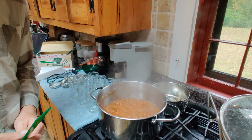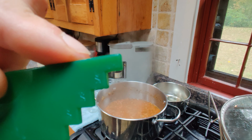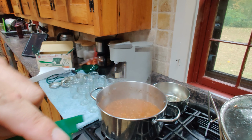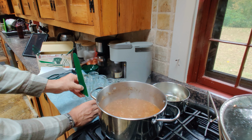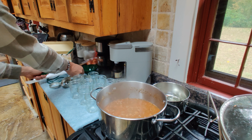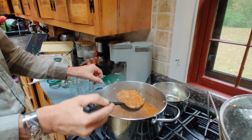All right, so the salsa is done cooking. What I got here is my headspace tool. And if you look here, might be hard to see, you got little measurements here. That first notch is 1/4. The second notch is 1/2 inch. So basically what I want is to load these jars so that the top of it falls right into the 1/2 inch of headspace. So we'll take our funnel, and we'll put it in the first jar, and we can start ladling our salsa into the jars.